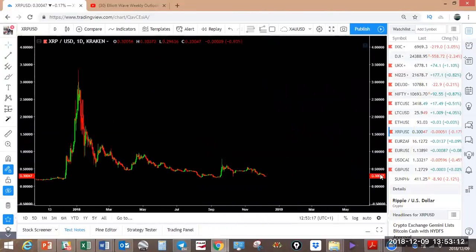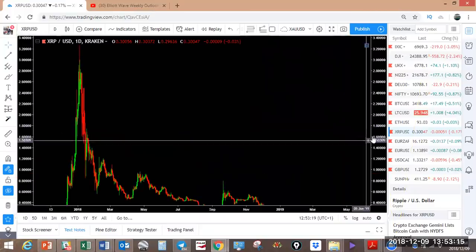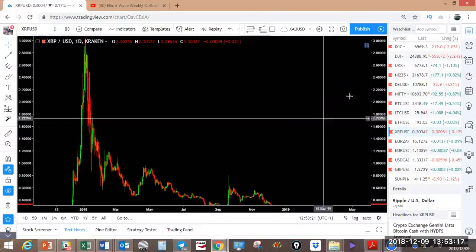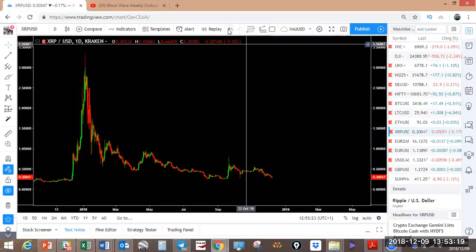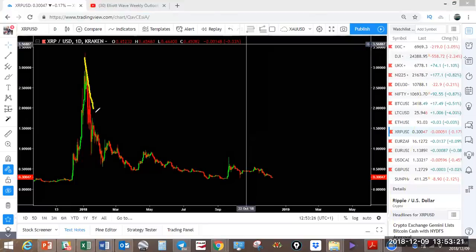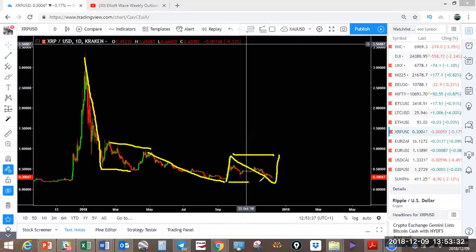I have just put in the annotation in numbers, just to identify the structure. This is what Ripple looks like. You've got a move down, you've got a correction there, you've got another move, and we're expecting this corrective structure. We're going to expect a bounce. We're going to expect one last move down before we go up. So this move on Ripple is the one that I was talking about on Bitcoin, the one that will push up higher first and come back again down. So they should go in the same move.